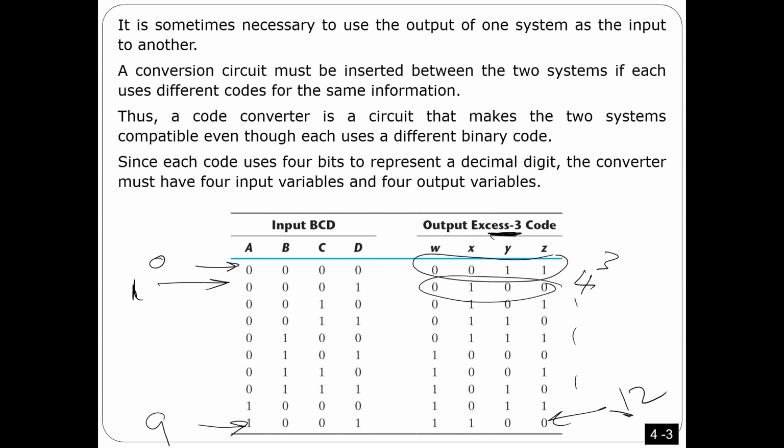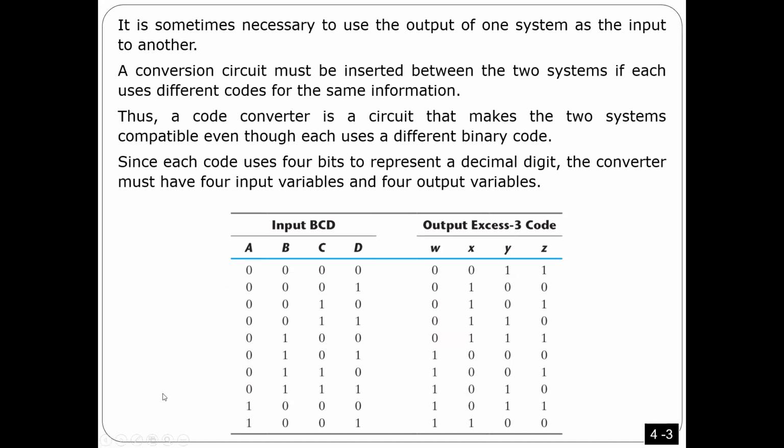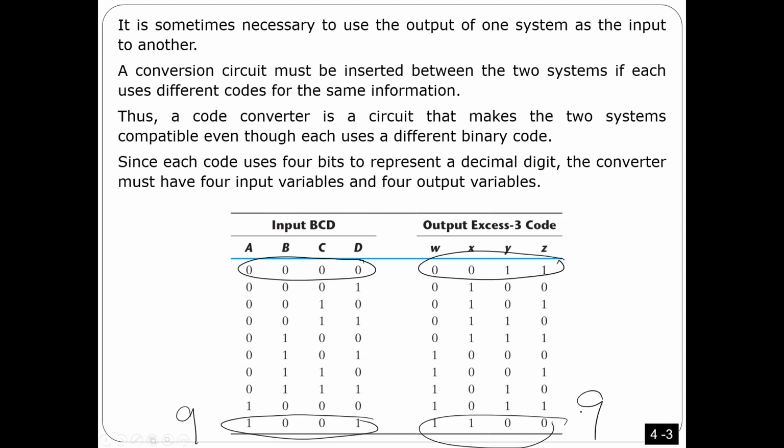Someone can ask me, so why sometimes do we need a code like this one? Again, just to make it very simple, guys, it's just a different representation of the number. This is a representation of 0, here this is a representation of 0 in this code, and so on. This is a representation of number 9. Just a different representation.